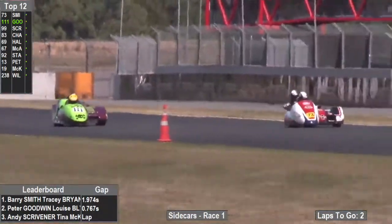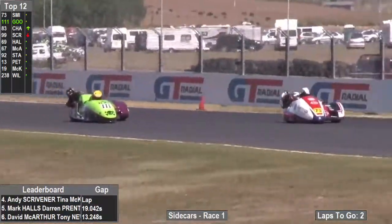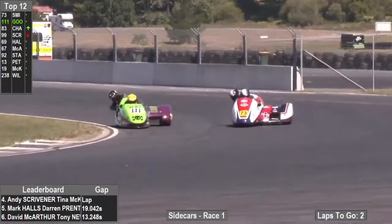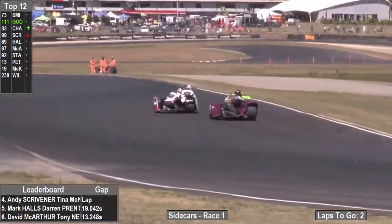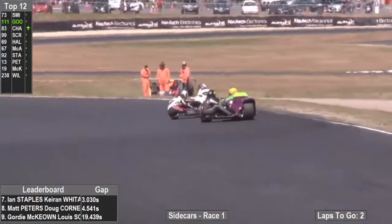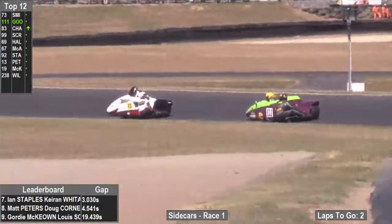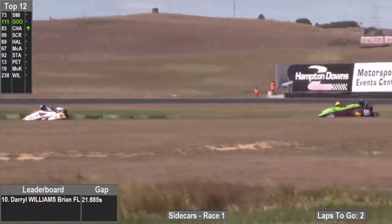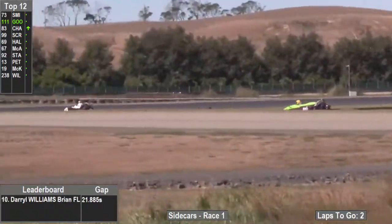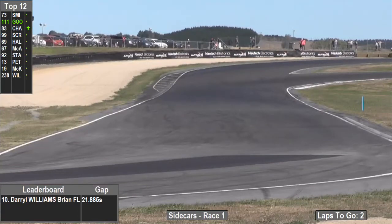He's going to pull up side by side and head under brakes into the right-hander, turn 2, Foster's Construction. Can you get it stopped? Definitely, yeah. All on there. Barry Smith took the line away and just shut the door. Shut the door big time then. Barry said, no, you're not coming past. And old Pete has to rethink that move, because look at the distance already that Barry's put on him. So that rattled him, there's no doubt about it.